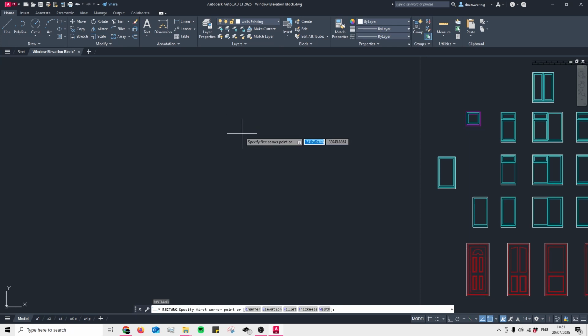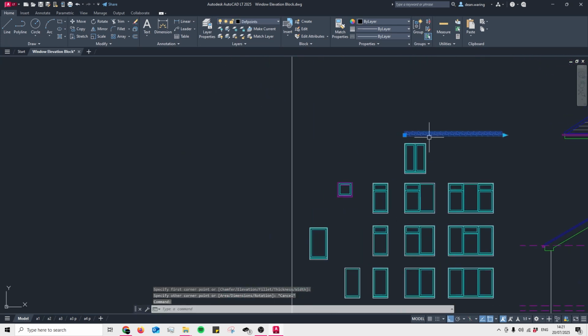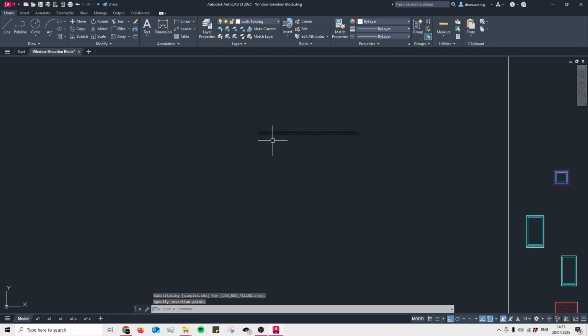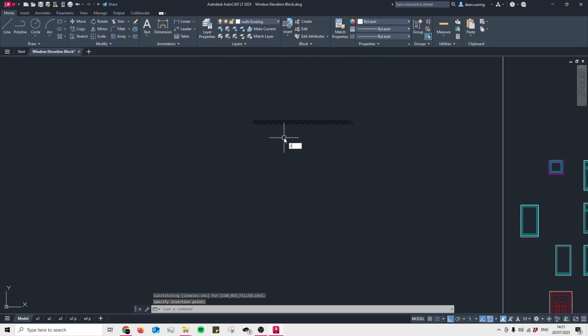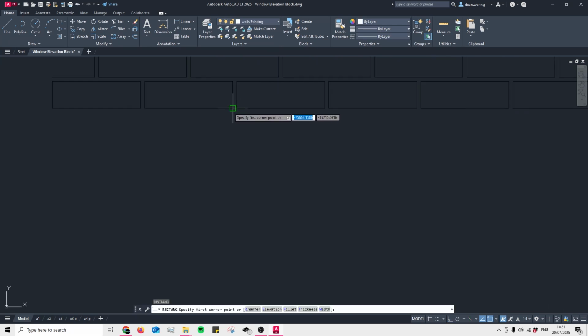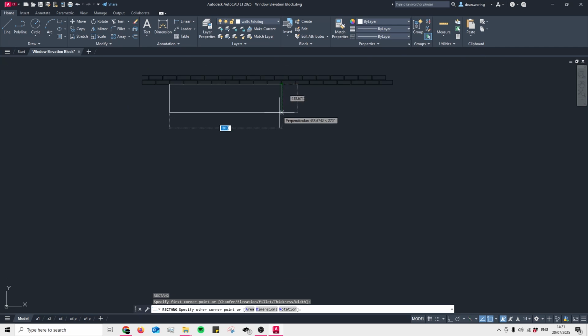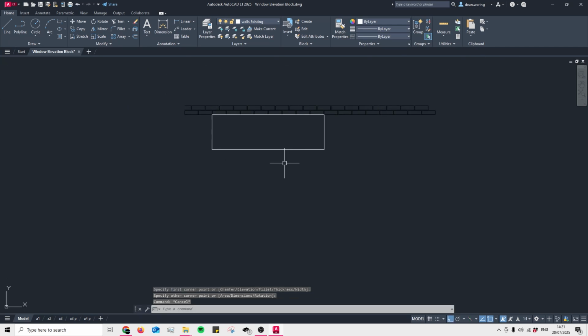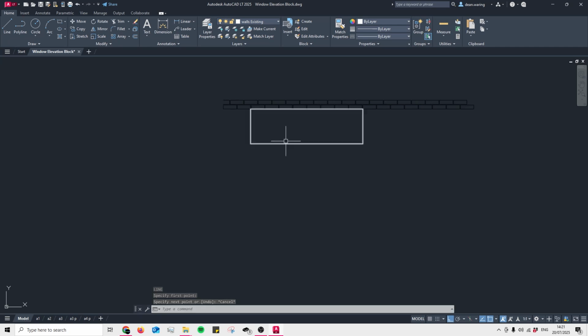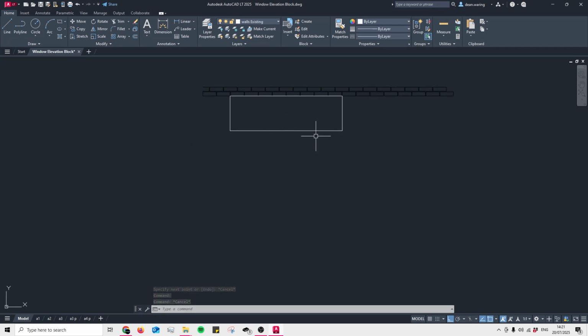Obviously not everyone is an architect who works with these numbers day in and day out, so I've created this block which makes this process much easier. All I have to do is align my rectangle with the edges of these bricks. And just like that, I have a brick dimensioned width for my window at 1810. This brick template is also available to download. So now the overall width of the window has been defined as a brick dimension.